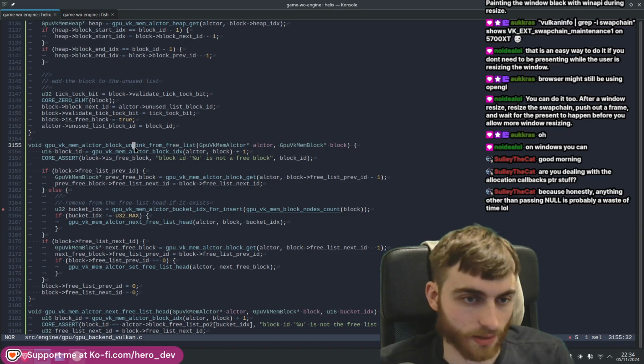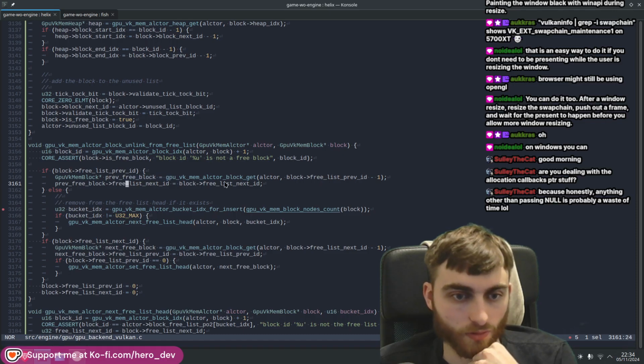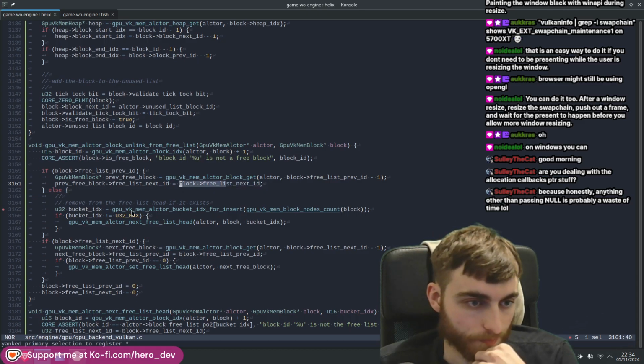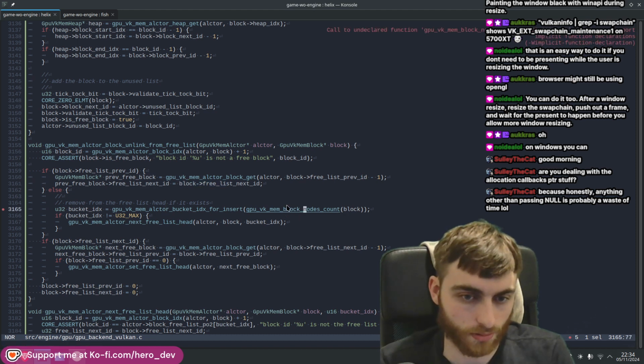So this is unlinking it from the free list. If we have a previous free list block, we get it and make it point to the one that is next to us in the free list. If not, we remove the free list head if it exists. So we find the block.